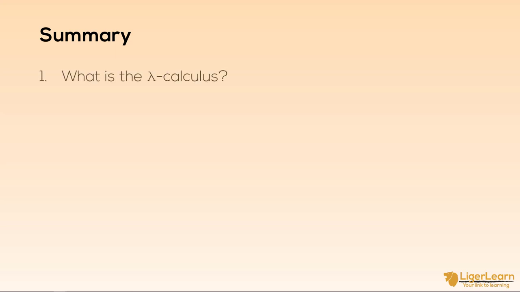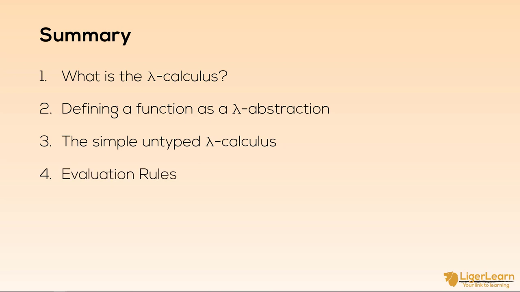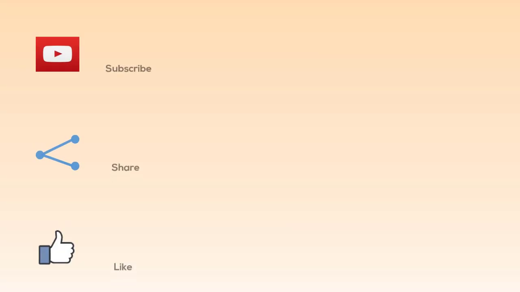We've covered a lot in this video, very much focused on theory. We started by answering what the lambda calculus is and understood that it is a system for expressing computation. We then explored how to define a function as a lambda abstraction and understood the syntax of the simple untyped lambda calculus. We covered the evaluation rules: delta rules, beta reduction, alpha conversion, and eta conversion. Then we saw the different reduction orders and understood that when there are no more reducible expressions, it is known as normal form. Finally, we covered the Church-Rosser theorems and understood that if an expression terminates, there can only ever be one normal form, and that there exists an order in which we can evaluate the expression to reach it. That's it for this video on the lambda calculus. Hopefully you will find this theory valuable when you go on to using a functional programming language like Haskell, F-Sharp, OCaml, or SML. Good luck!